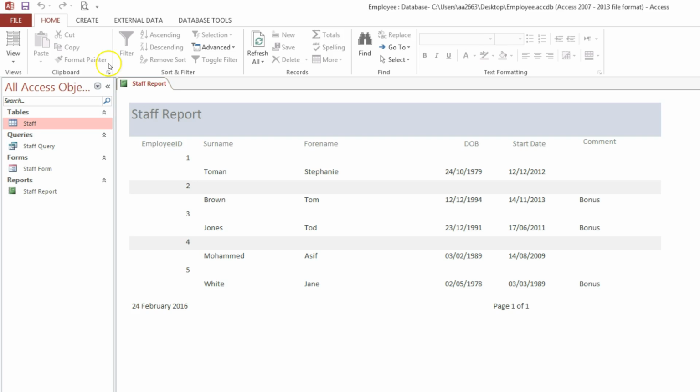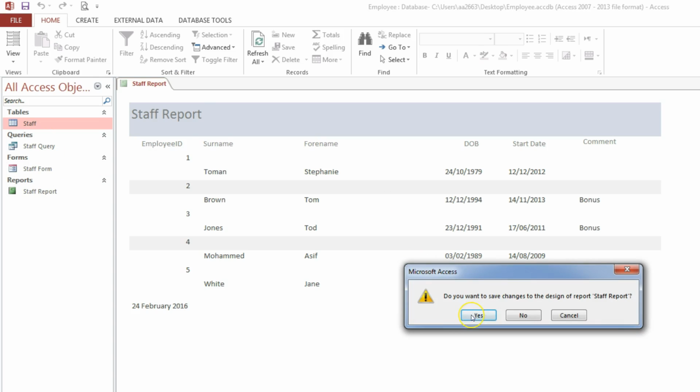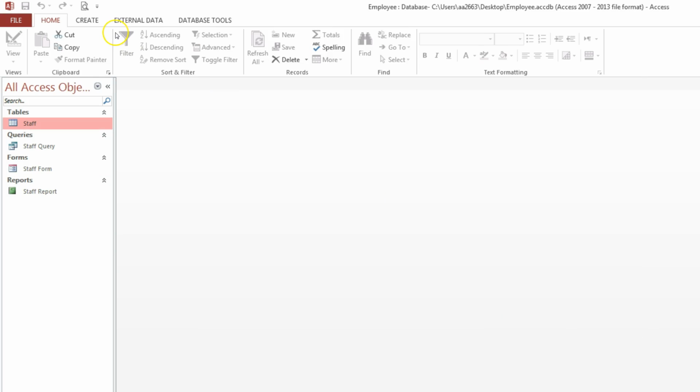And it's already saved because we did it as part of the wizard, and it's along here, so we can right click and we close it. It wants to save again because we did some changes to the design at the back end. And that's the end of our simple database with a table and some objects, a query, form and report coming from that data. And now we're going to move on to looking at the back end of an existing database.